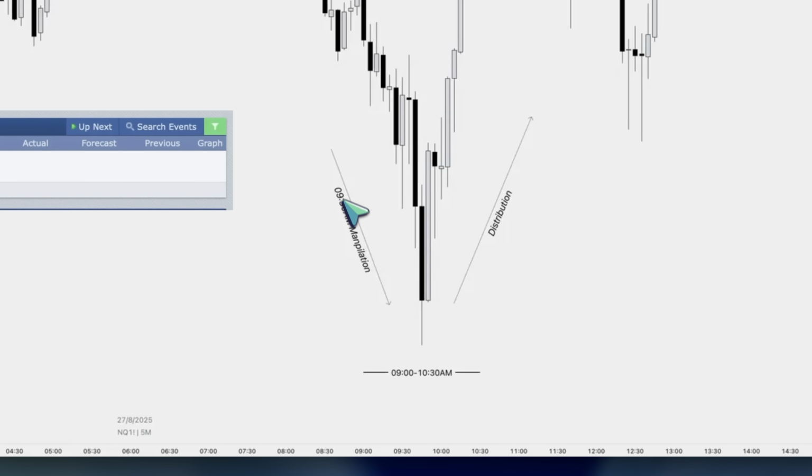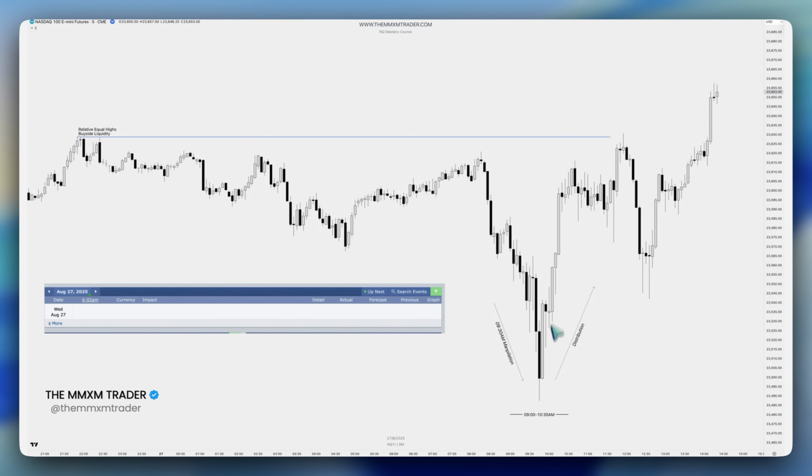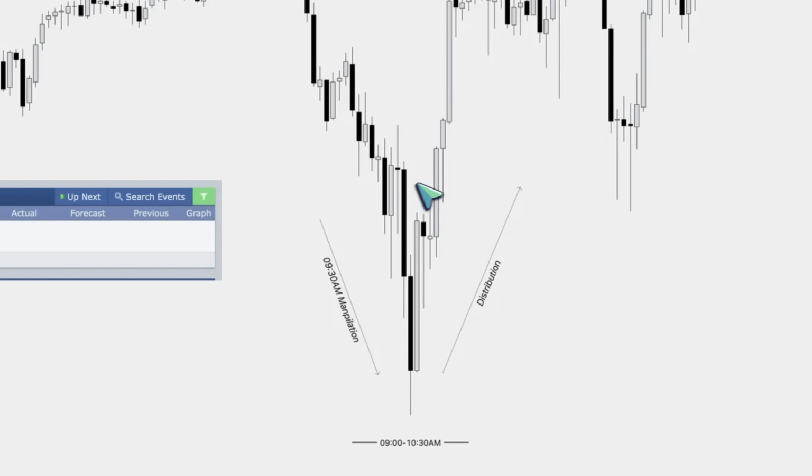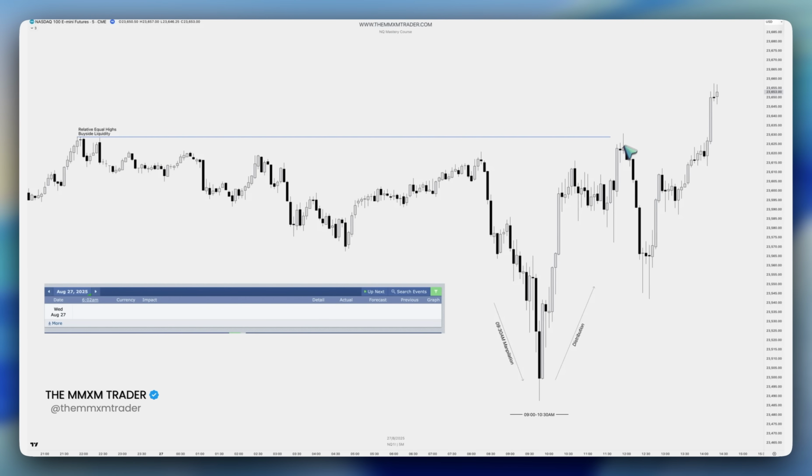Equity open, 9:30 a.m., and this is our sweet spot in the kill zone. We take all our trades within here. At 9:30 a.m., because there's no news, it ends up being a manipulation in the opposing direction of the draw on liquidity, and then we see a confirmation of an order block here, IFVG. Once we close above, we could be using that for longs to trade into the relative equal highs, buy side liquidity.